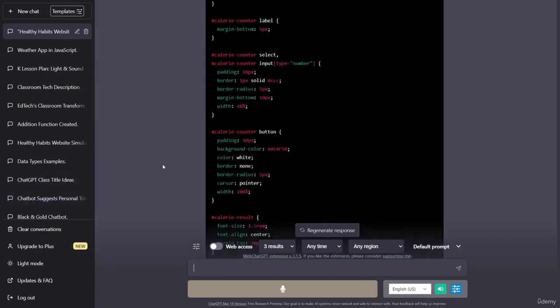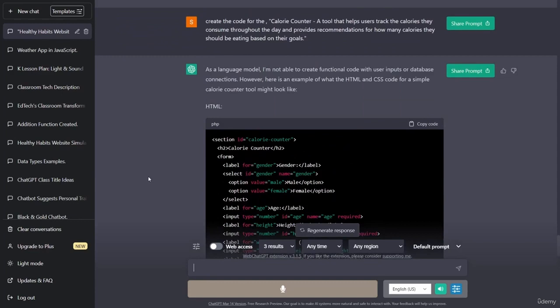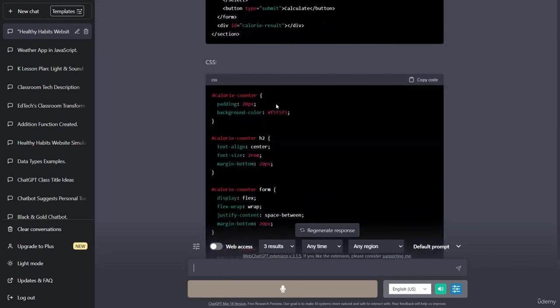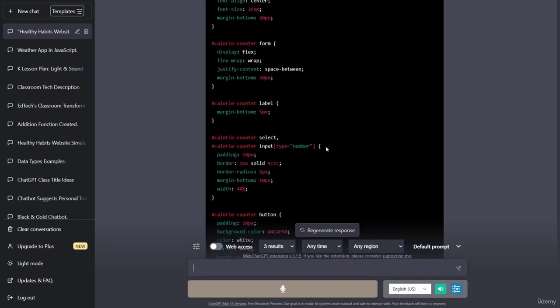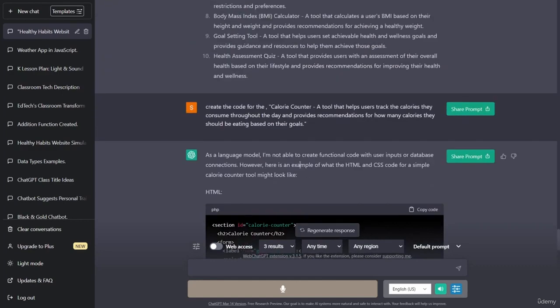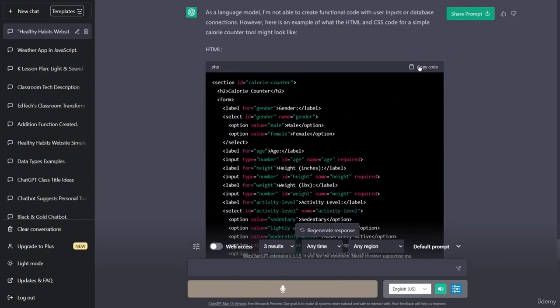All right, awesome. And so with that, ChatGPT has provided us with the HTML and the CSS, but not the JavaScript yet. So let's go ahead and copy this code and let's see what it looks like at this point.